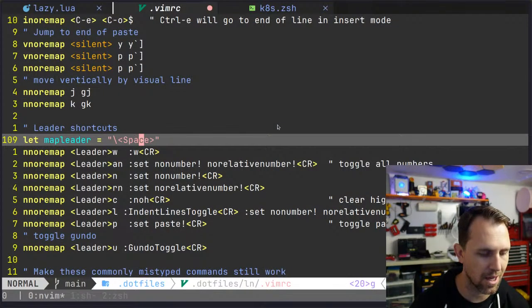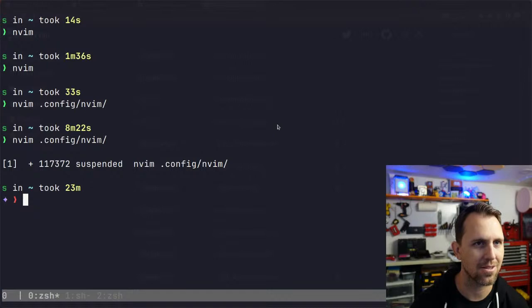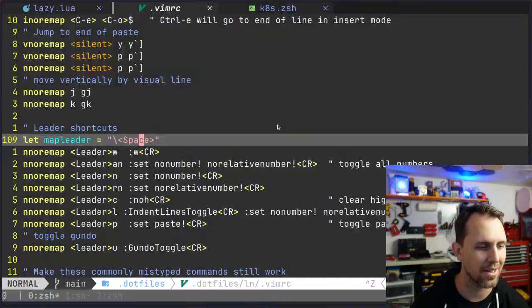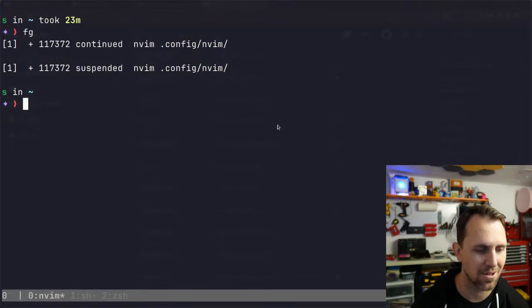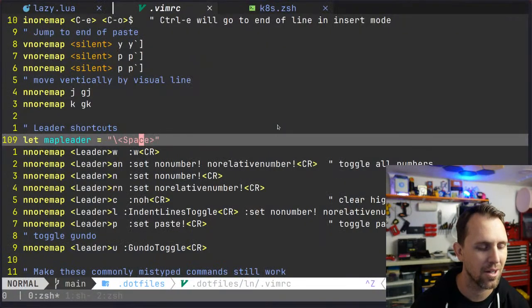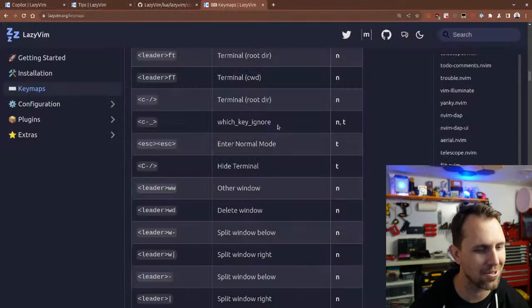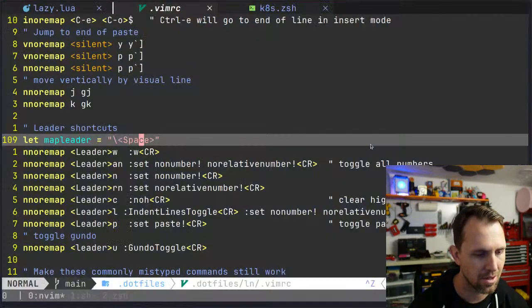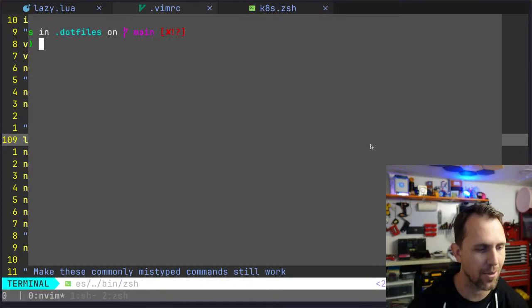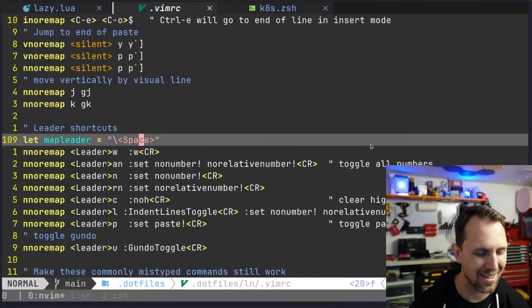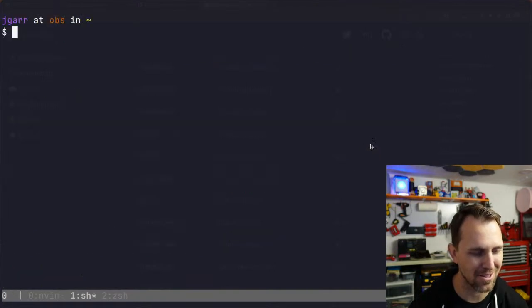The other thing I do all the time is Control Z. I just make it go in the background, right? And I can pull it right back up. Control Z goes away, I can do something in a terminal, I can open it back up. I don't understand the need to want to do space FT. Why do I want a terminal here? That seems weird to me, when I have terminals in tmux and stuff.